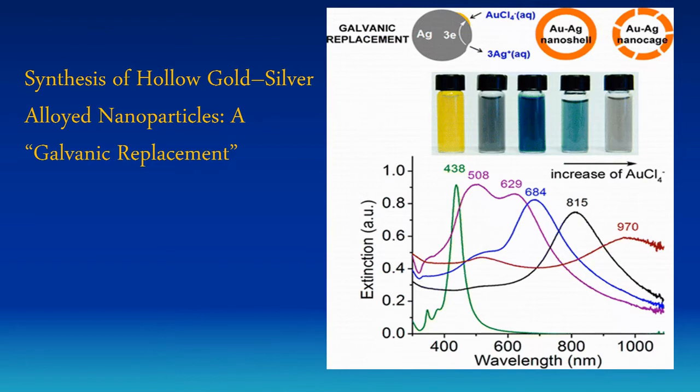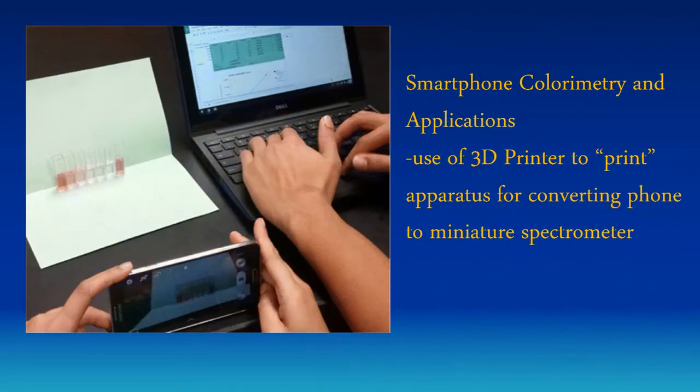Other examples have been making what are called hollow gold or silver nanoparticles. Again, just changing the properties of nanoparticles to give the chemical makeup a different attribute for different applications. And of course, in this case, the students were making a smartphone colorimeter to be able to use pictures from your smartphone to do chemical analysis of unknown systems. So in this case, the advantages are you could take your smartphone out into the environment or the real world and have a very miniature remote detection system.